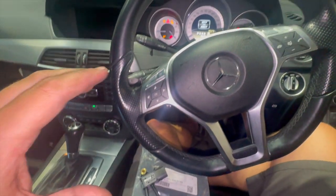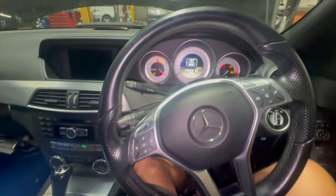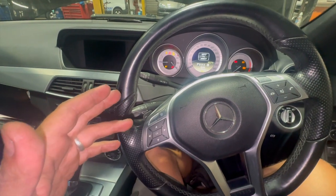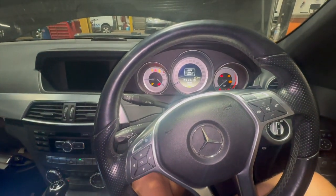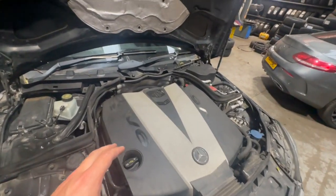I'm just going to get under the bonnet now, show you where the sensor is, show you the wiring diagram and a couple of tests you can do. Then I'll run you through fitting it and check on the diagnostic machine if there are any options to program it or calibrate it. Clearing the codes, giving it a run, and letting you know it's fixed the fault.